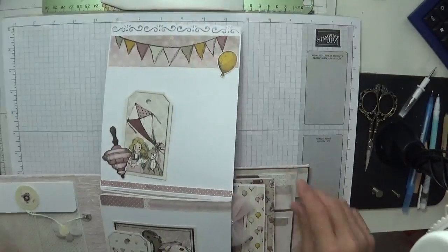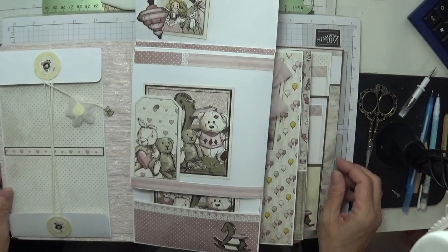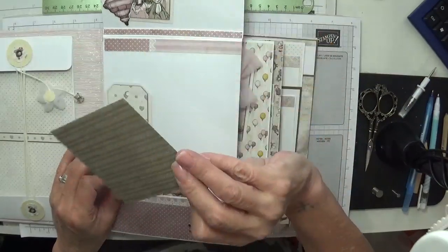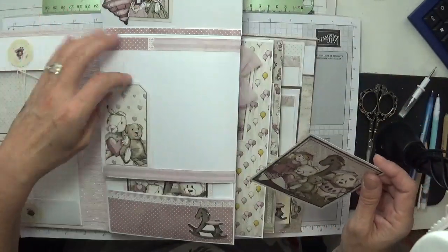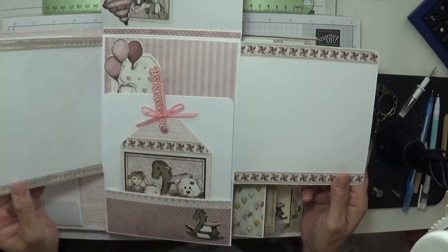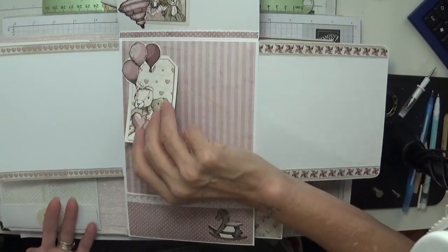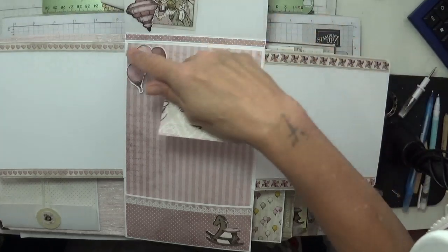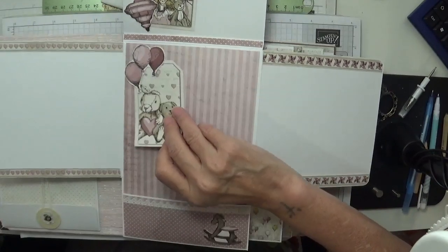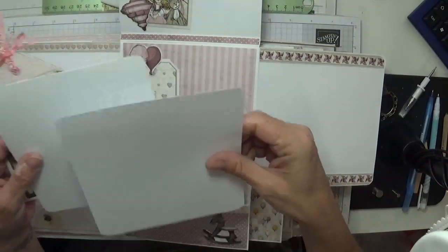I did want to use elastic on this section but while I was making the album I could not find it, and then as soon as I finished I found it — how typical is that! These have got flaps on the side — again another tuck spot — add a photo on the back, add a photo here, it will tuck inside, then you've got space here for a photo, large photo areas and another one this side. This section is absolutely gorgeous — there's the balloons used as a tuck spot, so you've got space for a good six by eight photograph, a lovely pocket down the bottom, and these photo mats which are six by six — you'd get a couple of photos on each.